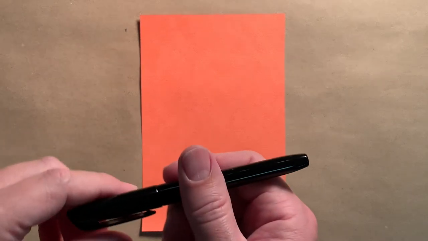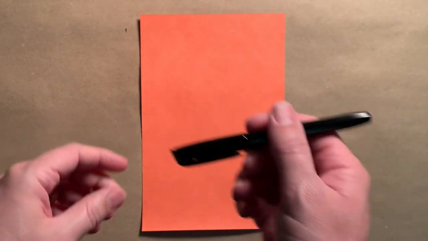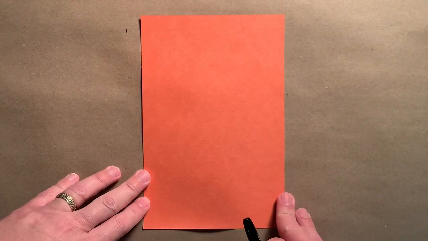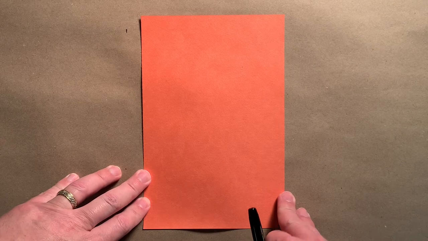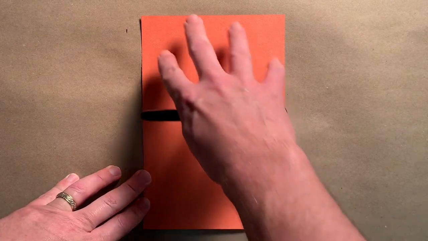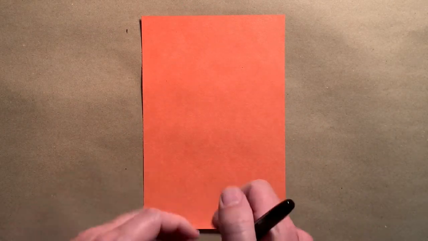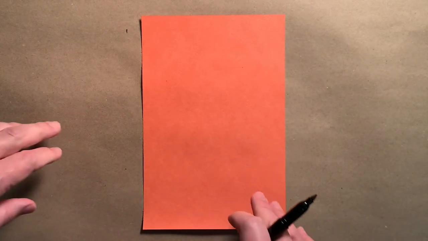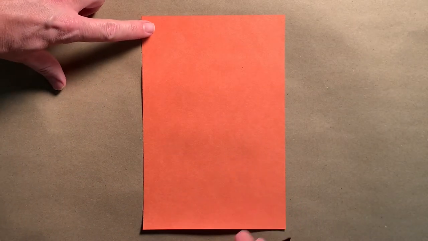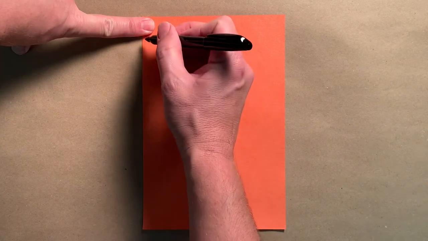Let's get started with the drawing. I'm using black marker so it shows up better on the camera. Put your orange paper in front of you and get your pencil. Put your orange paper so that it's tall or vertical. First thing we're going to make a couple dots on our page so we know where to draw things. Put your finger on the upper left corner, make a dot underneath it. Put your finger at the bottom left corner, make a dot above it. Those are going to be our guide points.